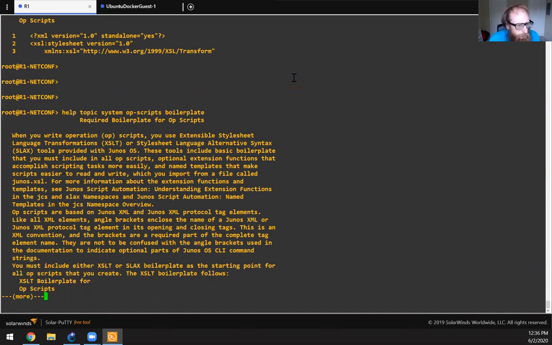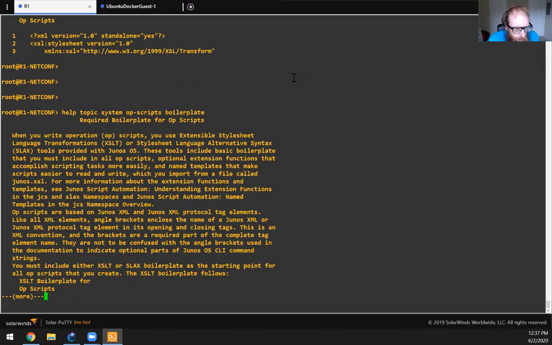These tools include basic boilerplate that you must include in all OP scripts, optional extension functions that accomplish scripting tasks more easily, and named templates that make scripts easier to read and write, which you import from a file called junos.xsl. For more information about the extension functions and templates, see JUNOS script automation, understanding extension features in the JCS and SLAX namespaces, and JUNOS script automation, named namespaces in the JCS namespace overview.